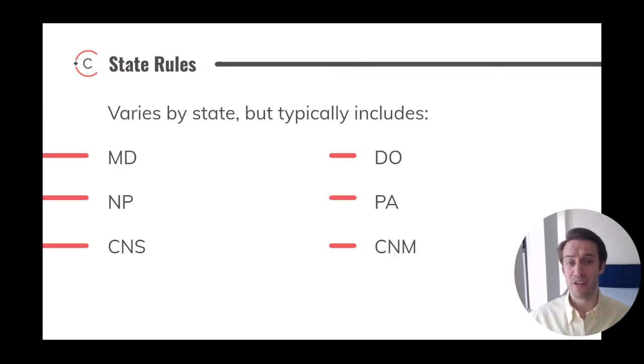So now if we look at this on the state level, our RPM billing experts have actually pre-verified RPM qualifications across most states. And based on that experience, here is the list of provider types we see most commonly eligible to bill RPM in each state. And you can see this basically aligns with the Medicare definition. However, the best way to confirm this for your providers is to contact your state Department of Health to determine if RPM is in the scope of practice for each of your provider types. And we can also do this on your behalf if we work together.